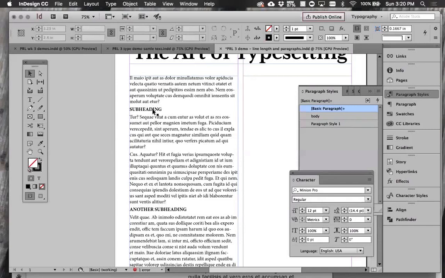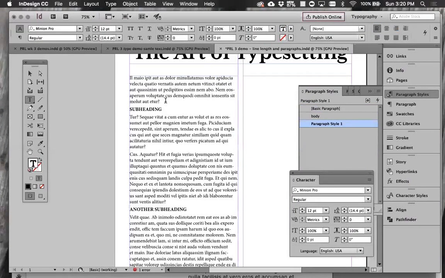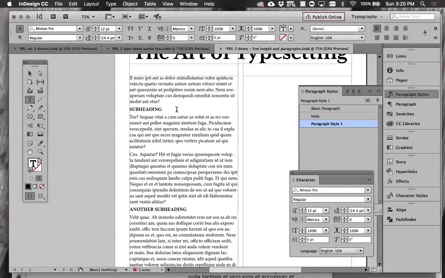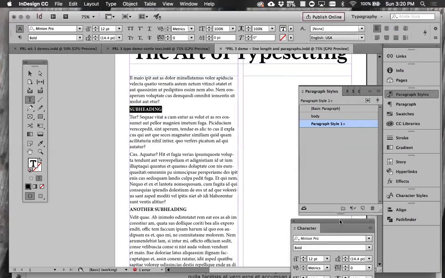And so those changes you can make, if you have the room, by adding an extra space. That might be a little drastic though. So if you create a specific paragraph style for your subheading, you can add that to it.